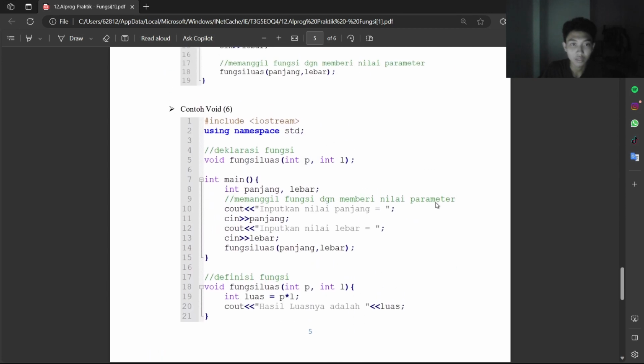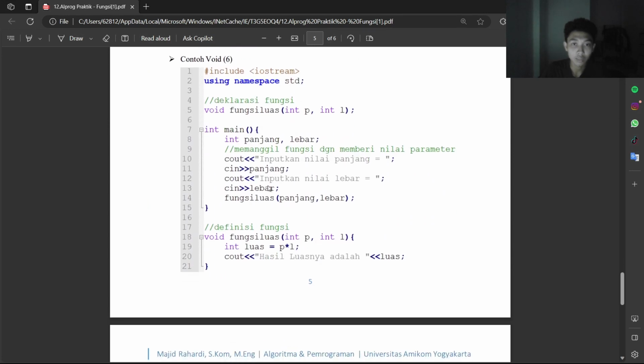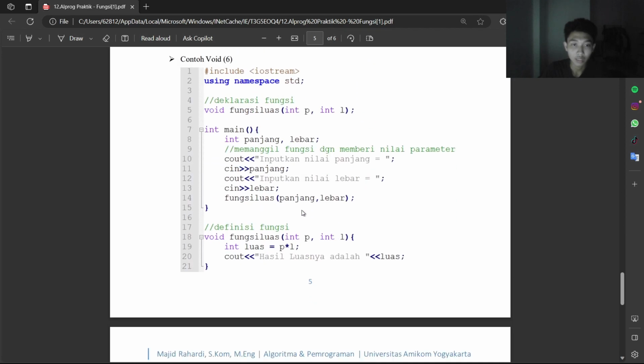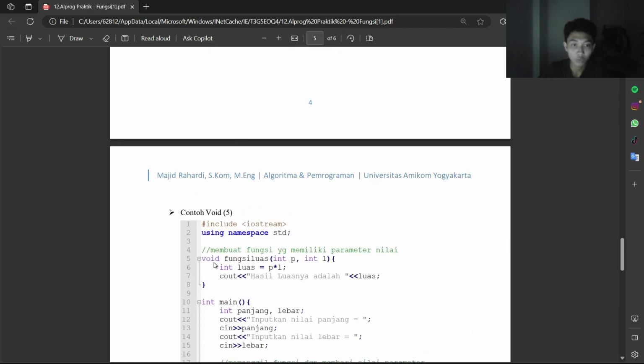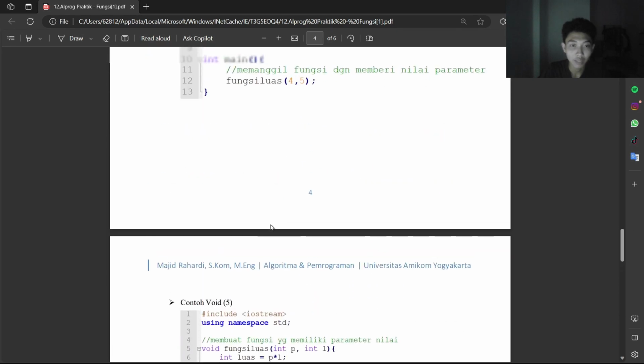Okay, this is the second void example. Still the same, isn't it? We can declare the function first, and then define the function below the main function. If we don't declare it first, then we have to define it above the main function, like this.